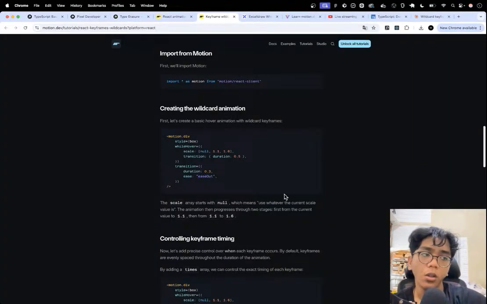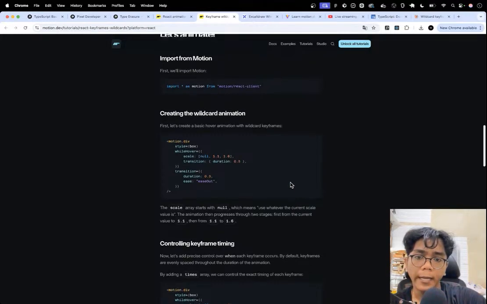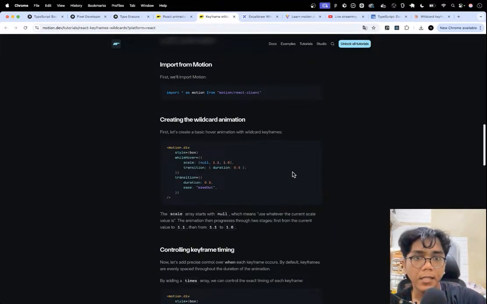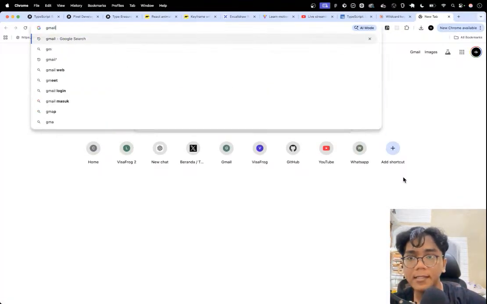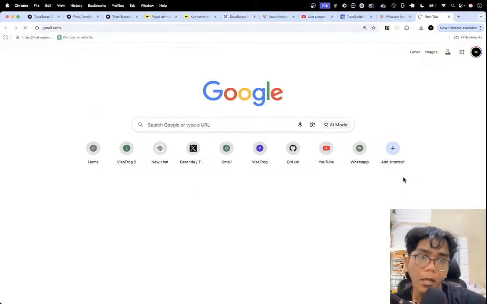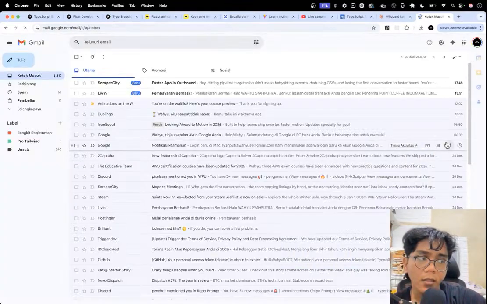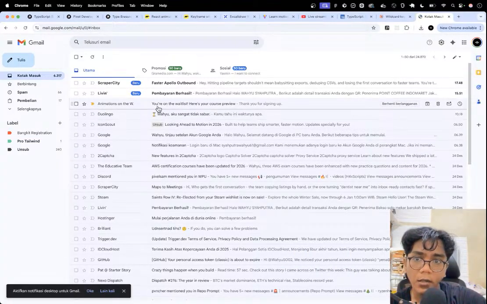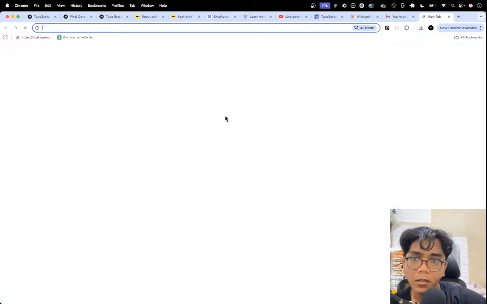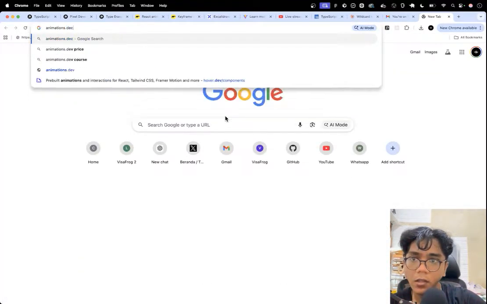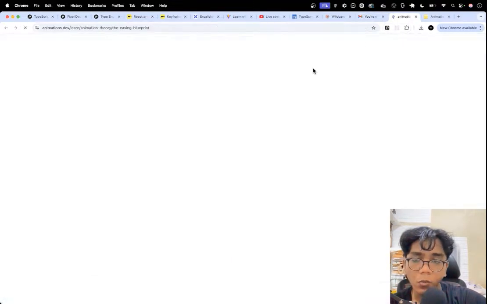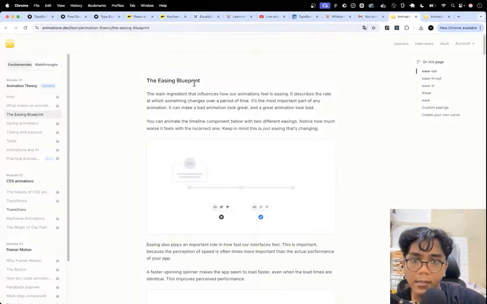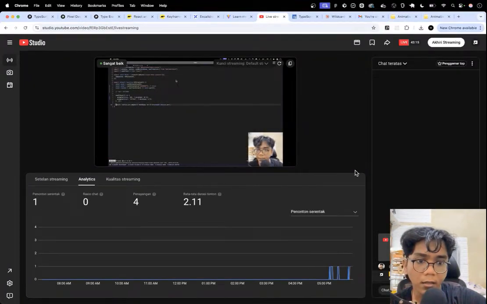If you want to look at the difference between ease functions in Motion, specifically when you're animating a website, you can see the explanation from Emil Kowalski. He is the creator of animations.dev. It's really great, the explanation is really great. This one, the easing blueprint. Maybe I'll just put it in our live stream.